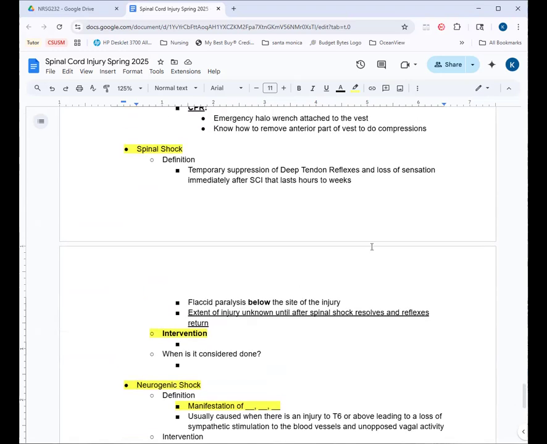So spinal shock, that was one of the things I was talking about where it's like, well, might want to be pretty careful here. So spinal shock is basically right after the spinal cord injury, the initial injury happens, they have suppression of deep tendon reflexes, they might have a loss of sensation, and it might take a while to recover. So really, technically, we don't know how bad the injury is until spinal shock resolves. That is something important to note here because they might think that they're okay, we might think that they're okay, we might not think the injury is that bad, and then it's actually really bad. But yeah, so flaccid paralysis below the site.